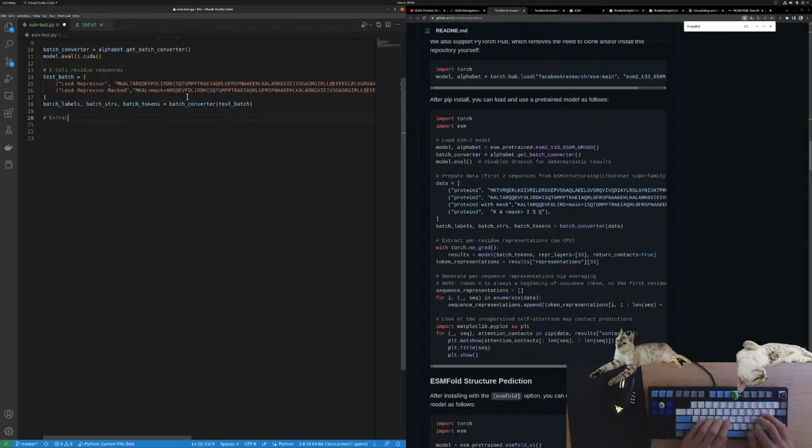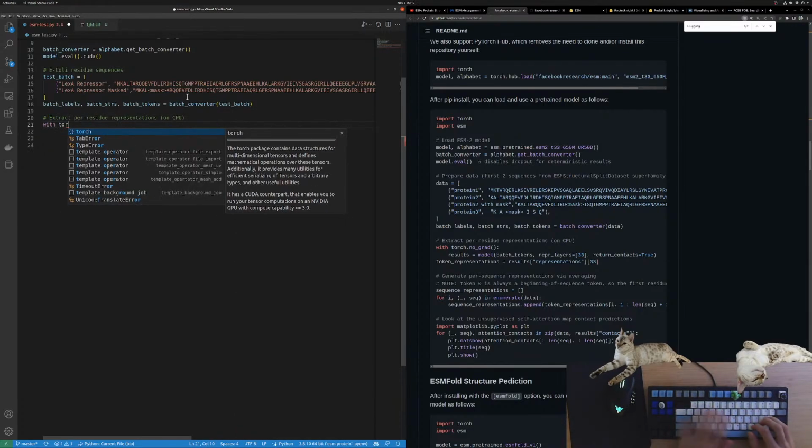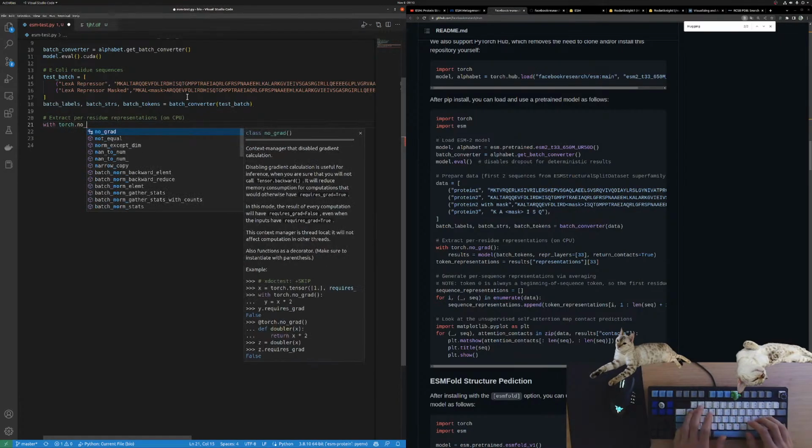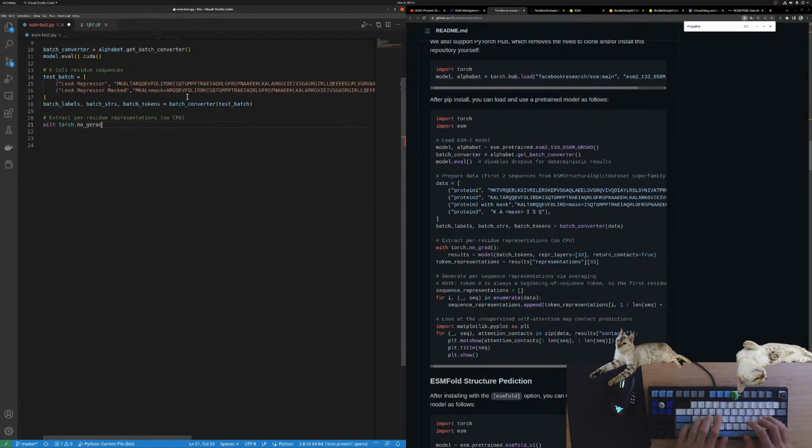Extract per residue representations on the CPU. So with torch.no_grad, again, we're just kind of evaluating the model here. So we can tell torch that you don't need to keep track of the gradient here.